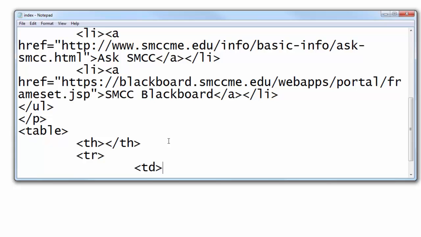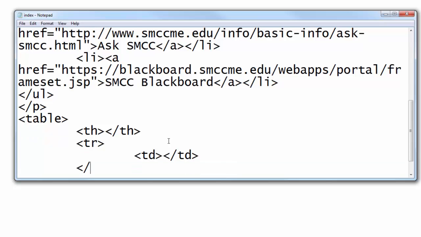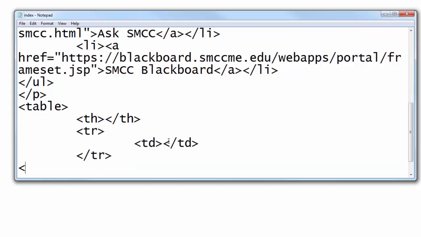Table data will go inside of table rows, and these will be used to create the columns for our table. We're then going to close up our table row, and then we could also close up our table. So within this, we have a 1 column, 1 row table that is going to have a header. So let's go ahead and name our header as table 1.